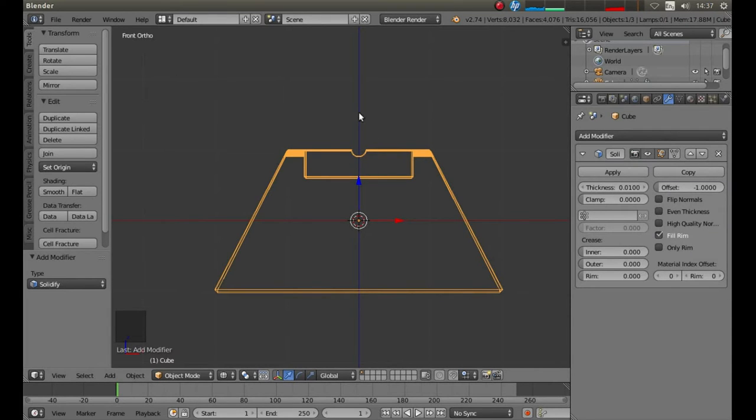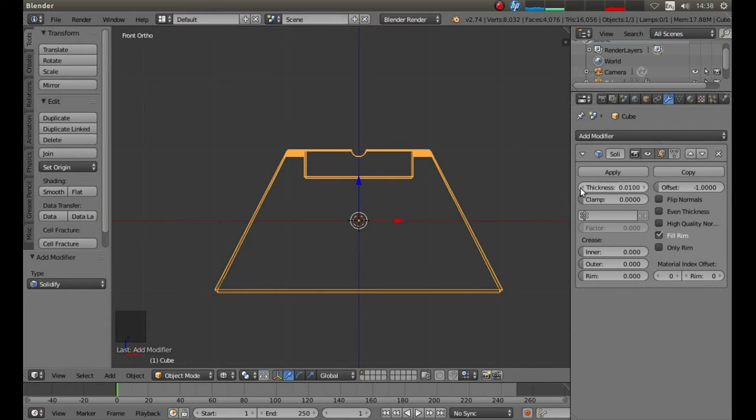And as I said before, I was keeping this cube the same sort of sizes. When you use the solidify modifier, it does it equally around the center of the object. So if I'd made this ashtray sort of the height that an ashtray normally would be, what I would have found is that the edges on the left and right, front and back in this view, would have been quite thick. However, the top edges would be very thin, and I wanted a more even looking solid sort of looking ashtray. So anyway, you'll see what I mean.